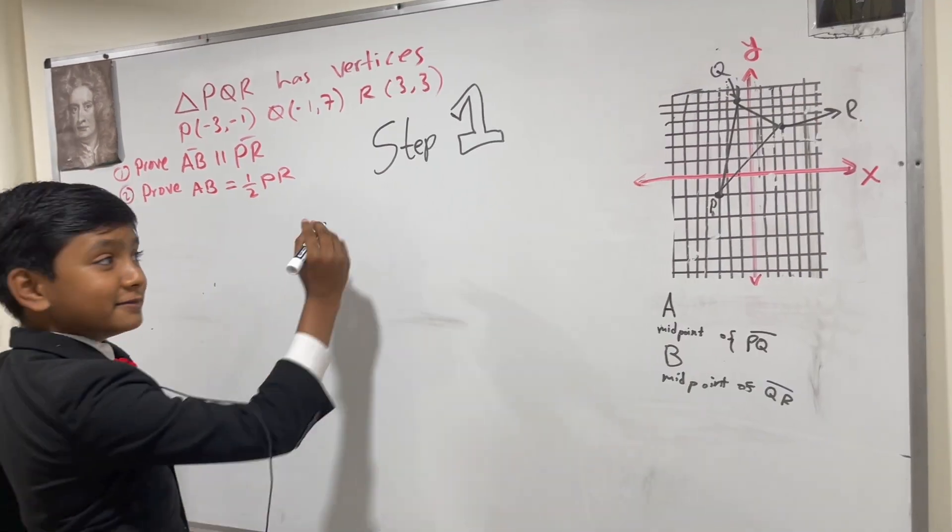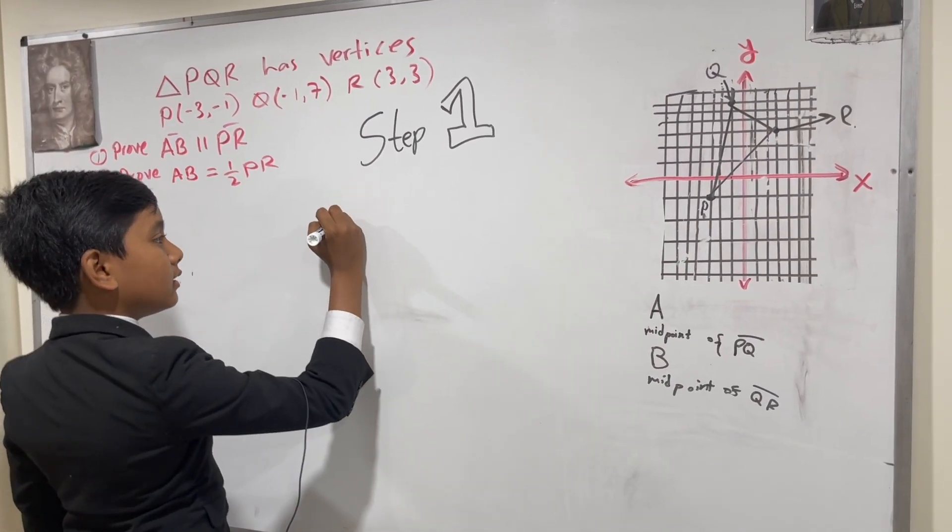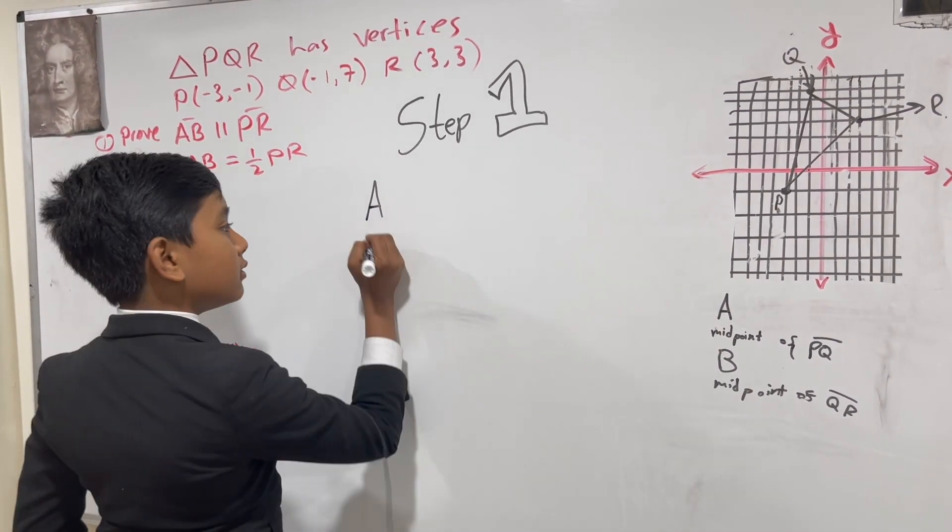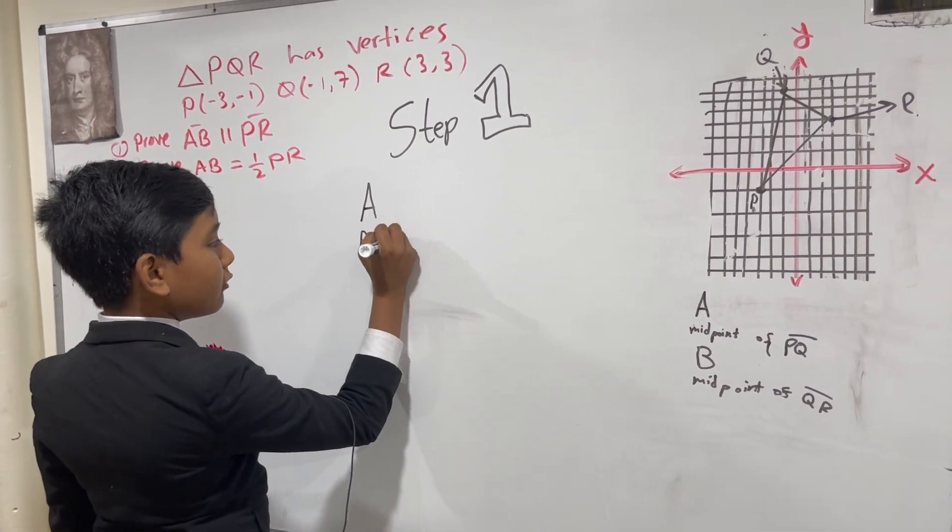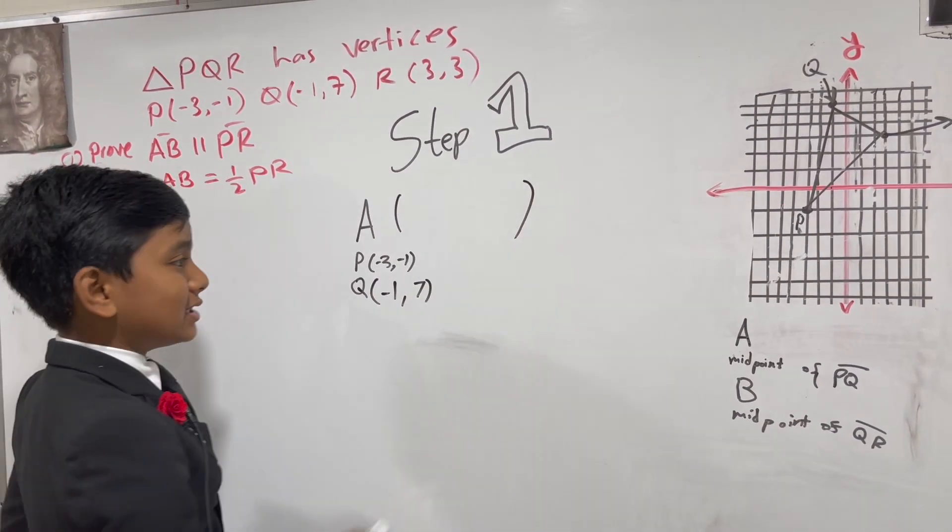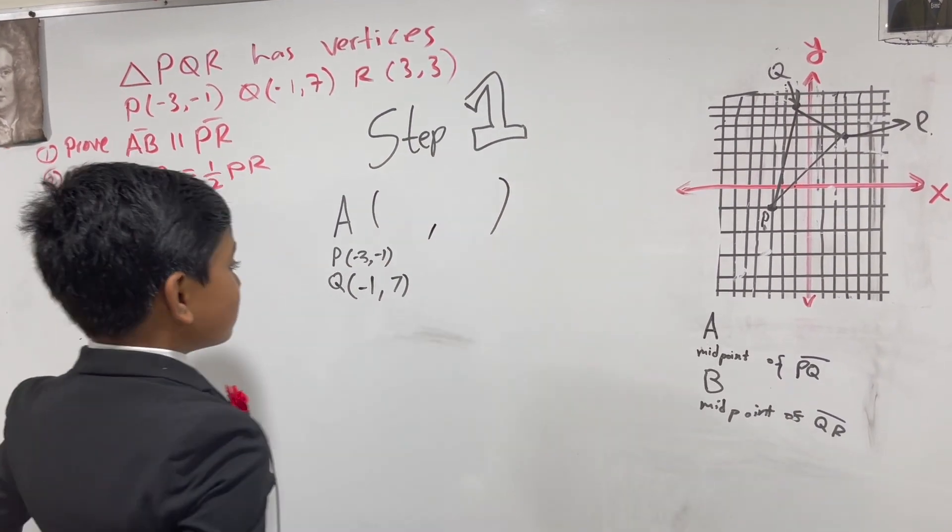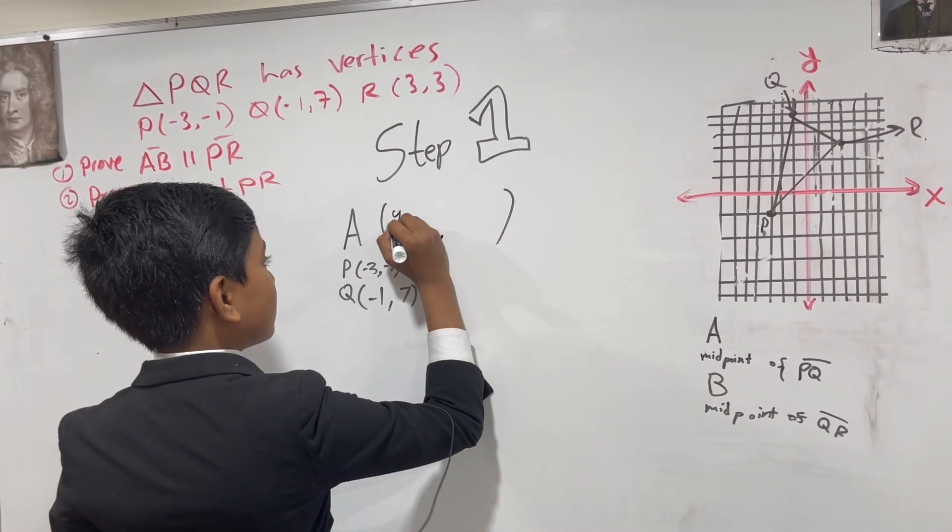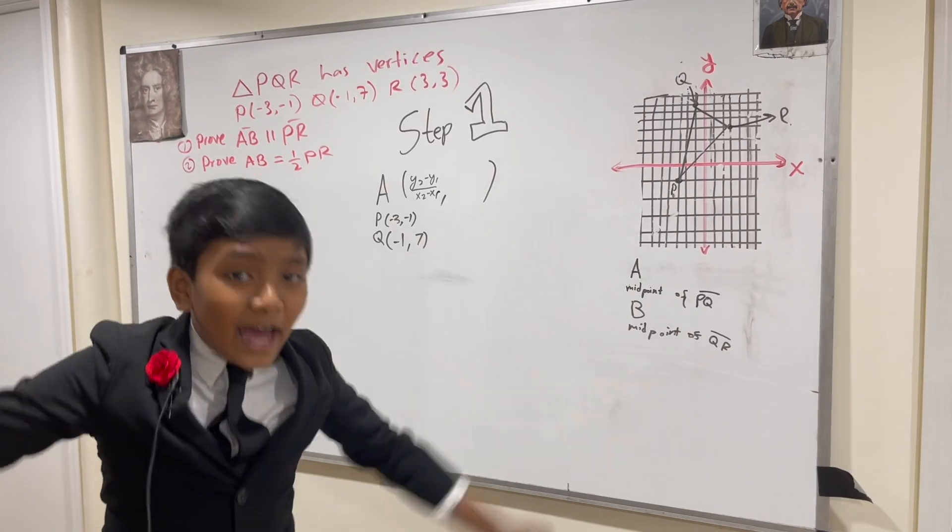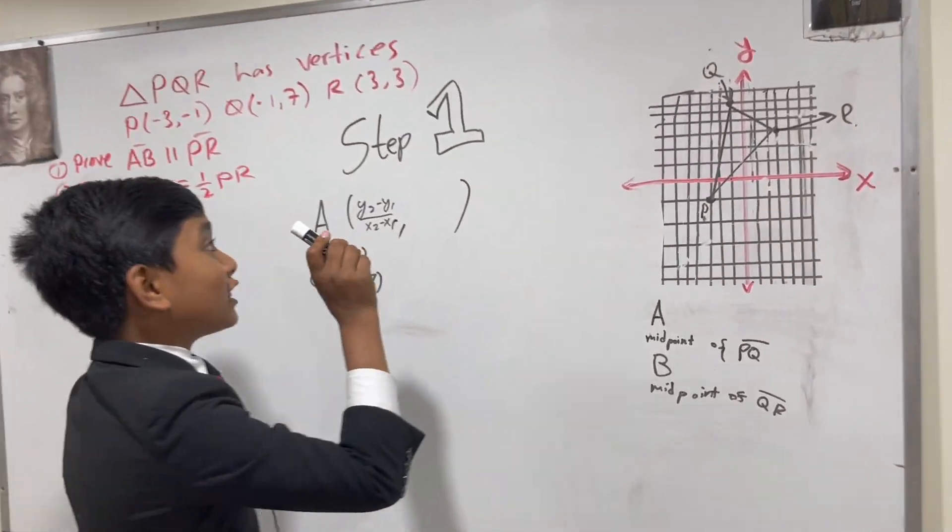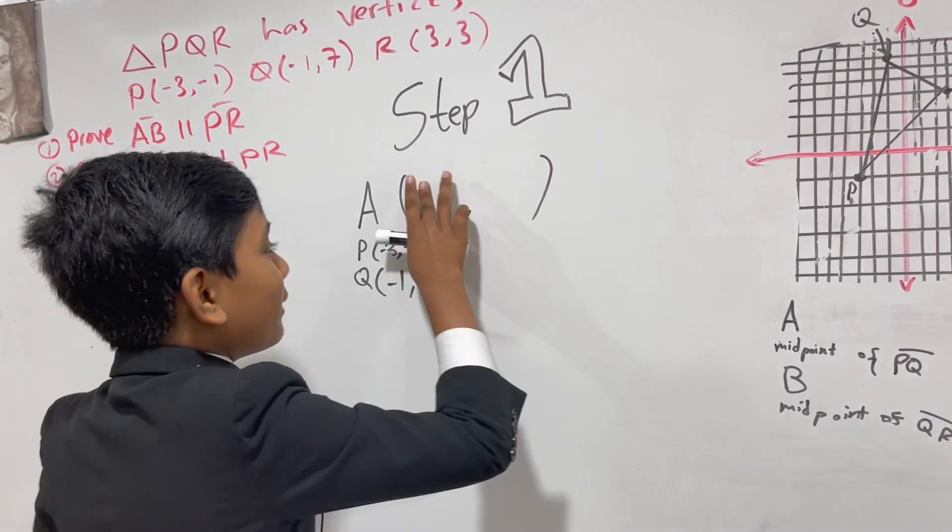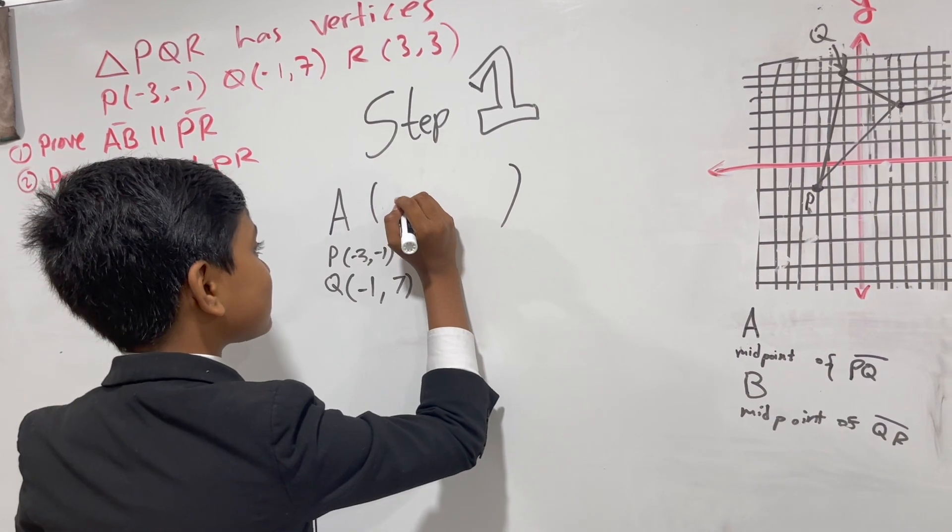This video was sponsored by Midpoint Formulas, Inc. Oh wait, we don't have a sponsor like that. The midpoint formula says that A, which is the midpoint of P and Q. So P has these coordinates and Q has those. So A must logically have that. What is that? Well, let me give you some nostalgia.